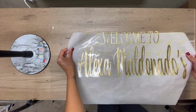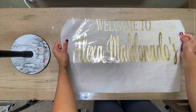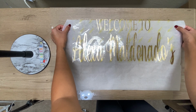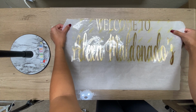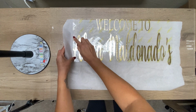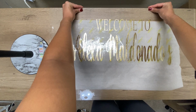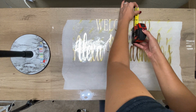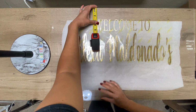The parchment paper is going to help us to be able to move our decal around until we find the correct placement. Once we find that correct placement, I'm going to adhere that exposed piece up at the top, then lift up my decal, remove my parchment paper, and then adhere the rest of the decal onto the acrylic sheet. So here I'm lining up my decal according to the lines that I made earlier. So here, using my measuring tape, I'm just making sure that I'm going to have those 2.5 inches of space up at the top part of my acrylic sheet.